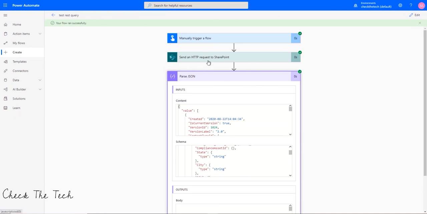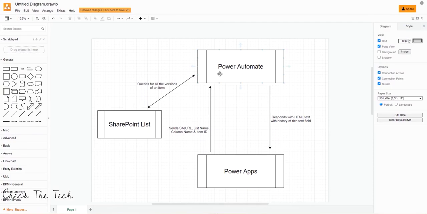But this is not the actual flow. We are going to create a new flow which is going to take inputs from a PowerApps call, churn that, find the response that we want, and respond back with a variable.